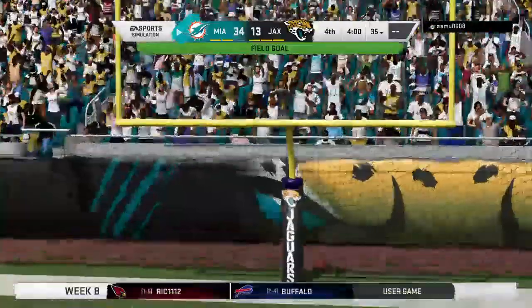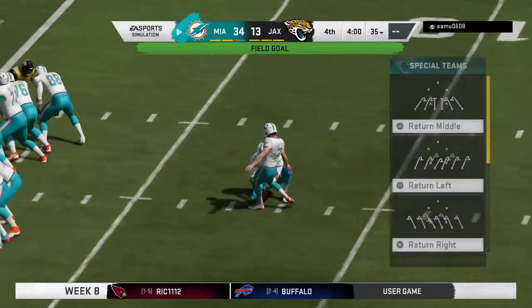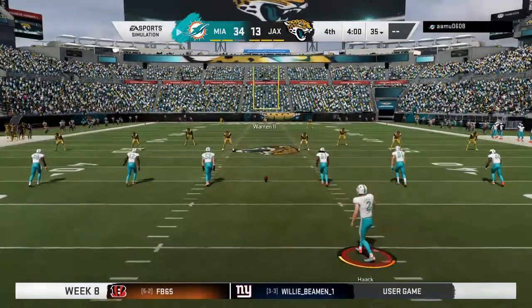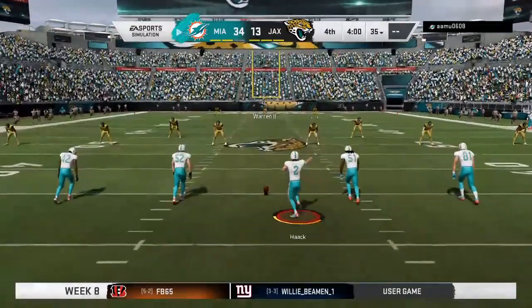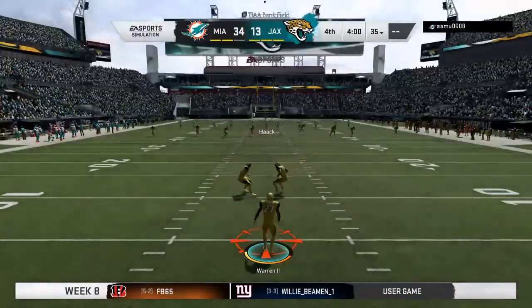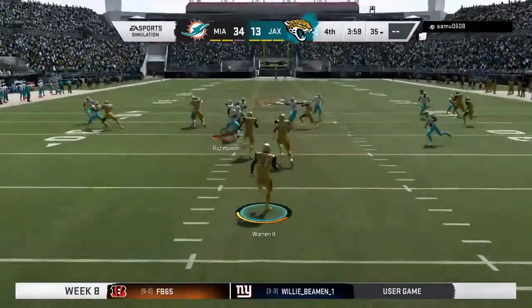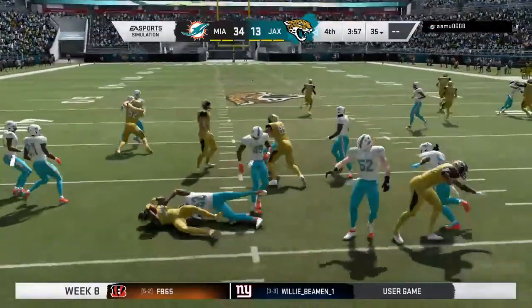Sanders' kick is good, and that will stretch the lead up to 3 touchdowns now. It's a 21-point game. So it's 3 more points, and that widens this thing out even further here in the 4th. And you know in this league, you can never have enough points, but this widens it out, as you said, and now it's all about ball control, isn't it?